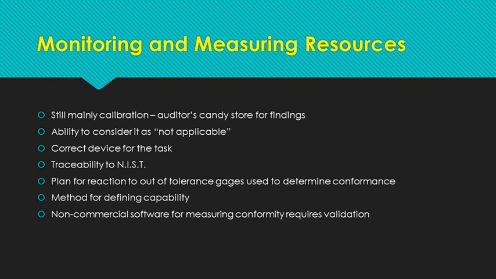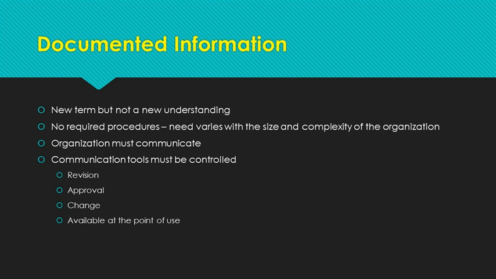Finally, if software is used to test performance to requirements, the software must be validated as effective. This usually applies to proprietary software. Commercially available software does not need to be validated, and software used in office work and not used to determine conformance to requirements, like Excel or Microsoft, does not require validation by the organization for ISO 9001-2015.